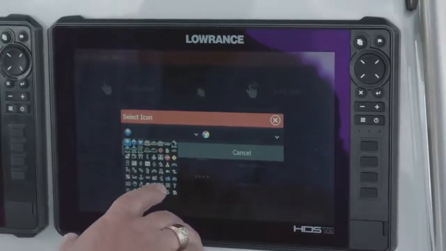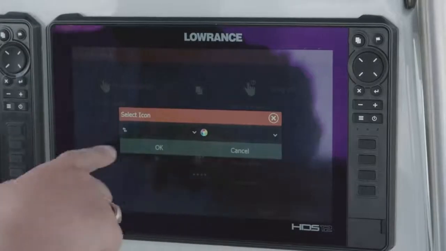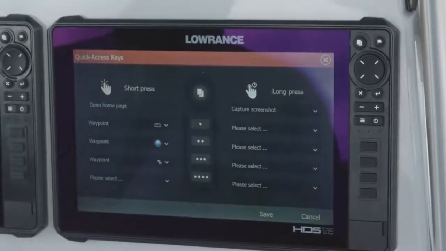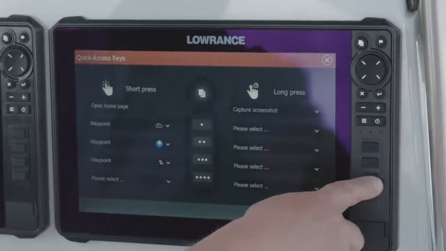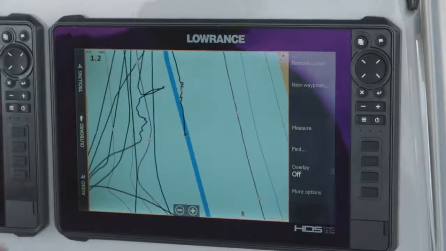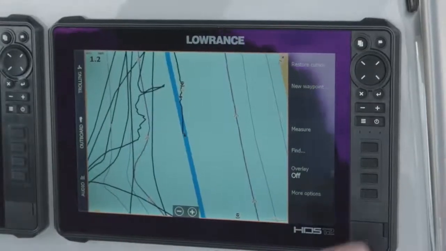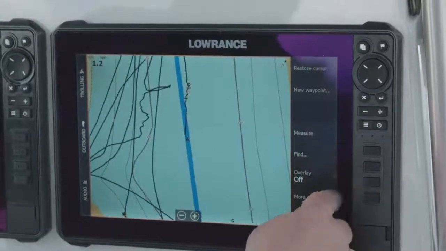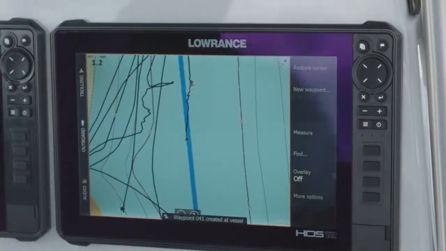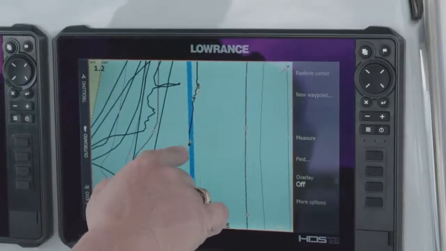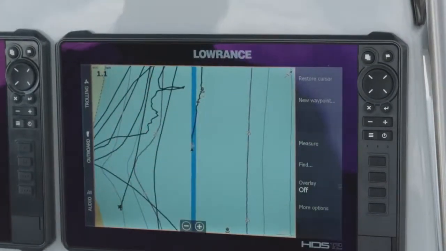Another one that I like to use a lot is this fish symbol. I'll use this in a spot where I'm seeing fish or catching fish or something like that. So now that it's on the quick press on button 3, we hit save. Now if we're out here and we're on a spot where I'm catching fish or I'm seeing a lot of fish and I want to just make a note of it because it's got good structure there and it's holding fish, I just hit that, and as you can see as we drift past, this waypoint symbol of the little fishies shows up on the screen.